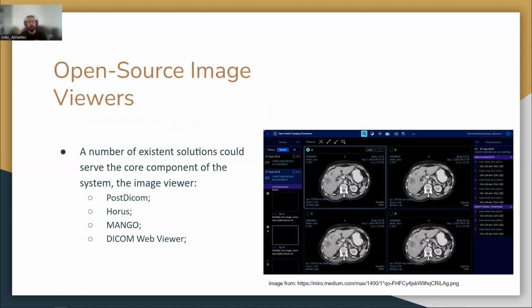At the onset of this task, we considered the work carried out to survey potential solutions, including options such as Post-DICOM, Horus, Mango, and DICOM Web Viewer. But based on the solution and requirements that we conceptualized, two deserve particular attention. In this case, it was WSIS and OHIF, because with these we explored overall features in runtime. We analyzed the core code and instantiated them for a deeper analysis.